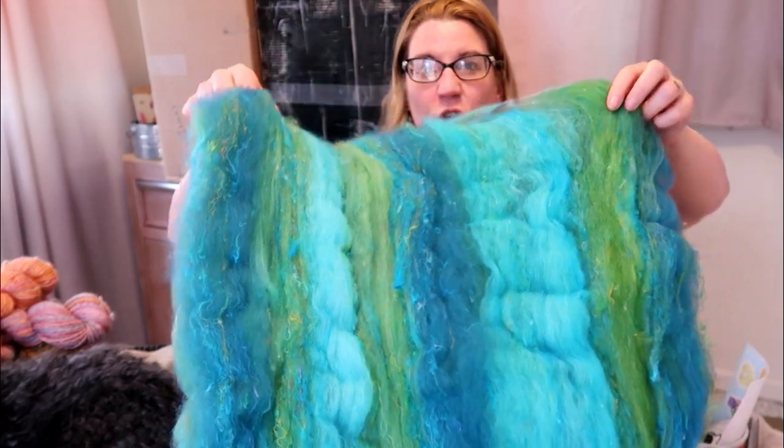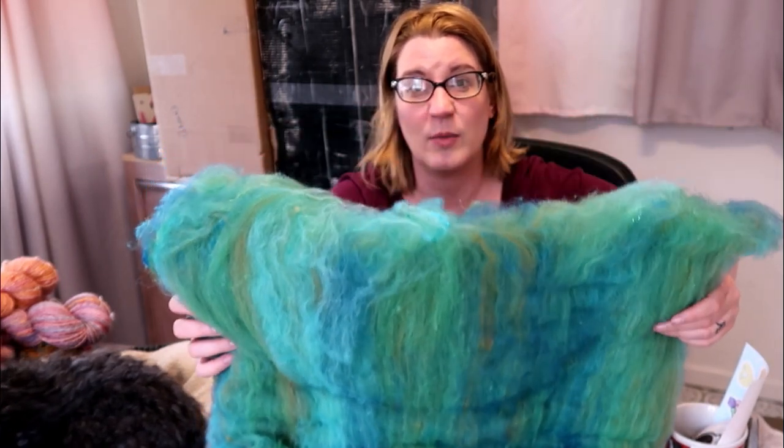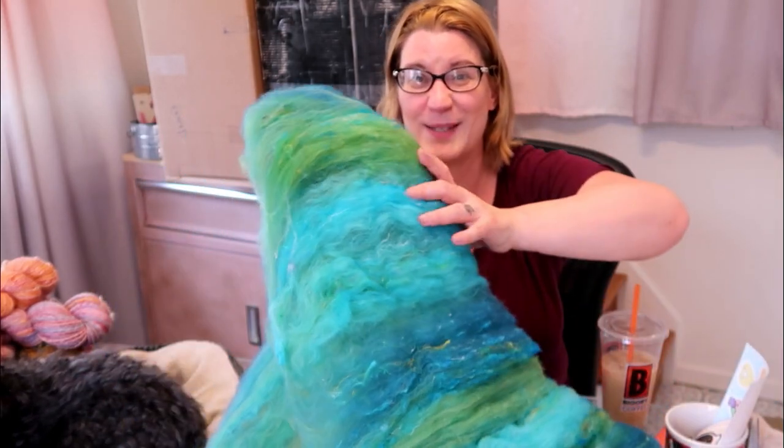And I still have enough to make a whole bat. Look at this thing. This is actually probably my favorite of the three. But the thing is, when I dyed it, I was disappointed because it definitely wasn't what I wanted. So I am really excited to spin this, you guys. Oh, and I just want to be a beacon of hope for those of you who play with fire the way I do, and you know that you might be muddying some dye colors and you go for it anyway, you can fix stuff.